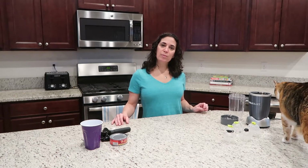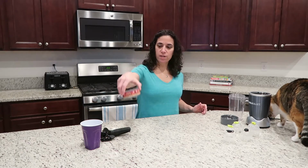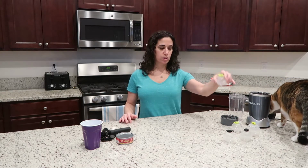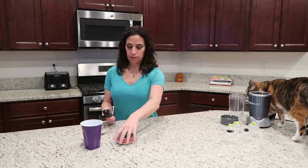Guys, today I'm going to be making frozen tuna treats for the cats. All that's needed to make this is a can of tuna fish, a blender with a half a cup of water, and some ice molds. You could use an ice cube tray, but I'm going to use these round ice molds. Okay, so let's get started.